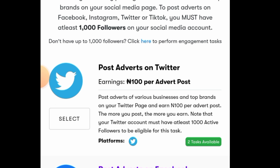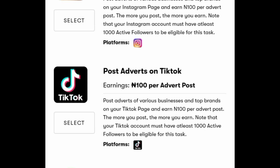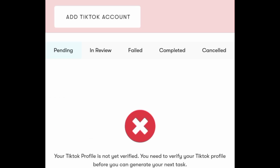You understand? So for the purpose of this video, I'll be clicking on this TikTok one. This post advert on TikTok earning is 100 naira per advert. So what I'll just be doing is to click on this TikTok, select it. Yeah, so now it says I have to link my TikTok account, and this is where some of you are having issues. Now, for your TikTok account, it says you have to have 1,000 followers for you to link it.